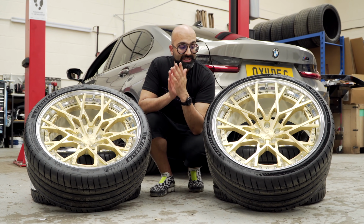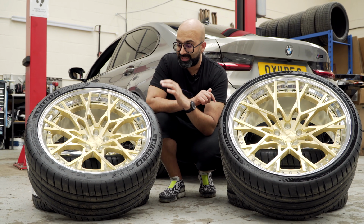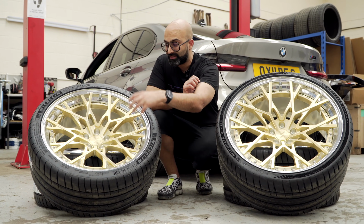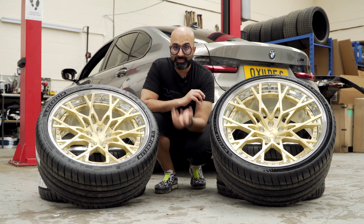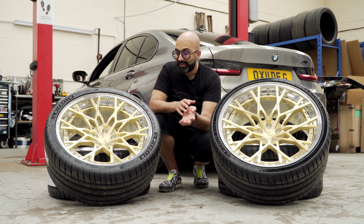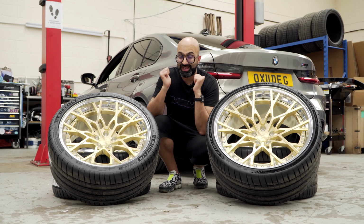Just one thing to mention is that we have actually ceramic coated the wheels in Aspect 9H, and that's to help us keep these clean and allow more light into them so they're more reflective. This car doesn't have ceramic brakes, so we're expecting quite a bit of brake dust when we start using the car again, and that's just going to help with the cleaning process. So without further ado, let's get them on and see what they look like.